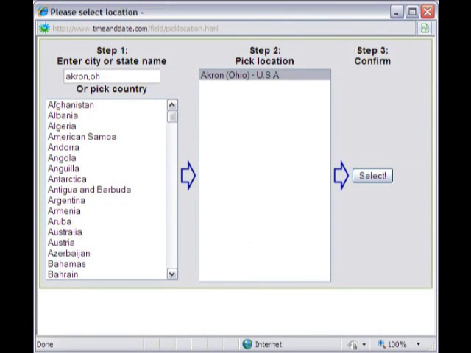When you click that button, you are presented with this dialog. So if you go to step 1 and enter in your city, or if your city isn't located, a city near you, a comma, and the state or the country, it will present it in step 2. Then what you do is click select, and it will select that city for you, and then you can proceed.